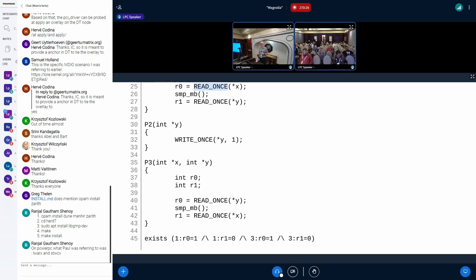And you have the funny ands in this case. The one colon says process one, three colon says process three. We don't use zero or two's variables because we don't have any. And you just use the equal sign. So it's pretty straightforward. What this is doing is telling you, when you see the output, whether always, sometimes, or never this particular result happened. In this case, it should say never. It shows you the states that could happen, lists them out. There are some arguments to herd7 to tell it, just tell me whether this can happen or not. Don't bother with the other stuff, which makes it run faster, but also makes it easier to hide your bugs when you're constructing litmus tests.